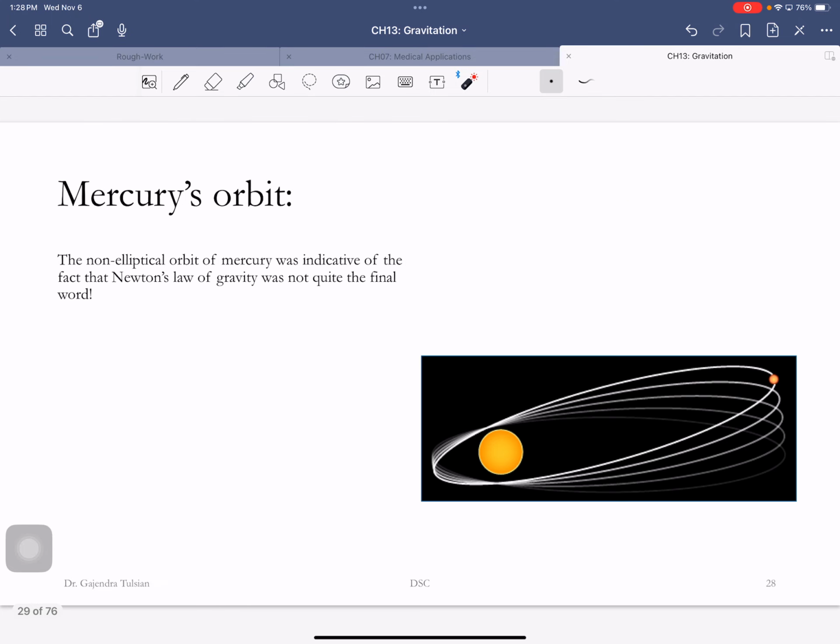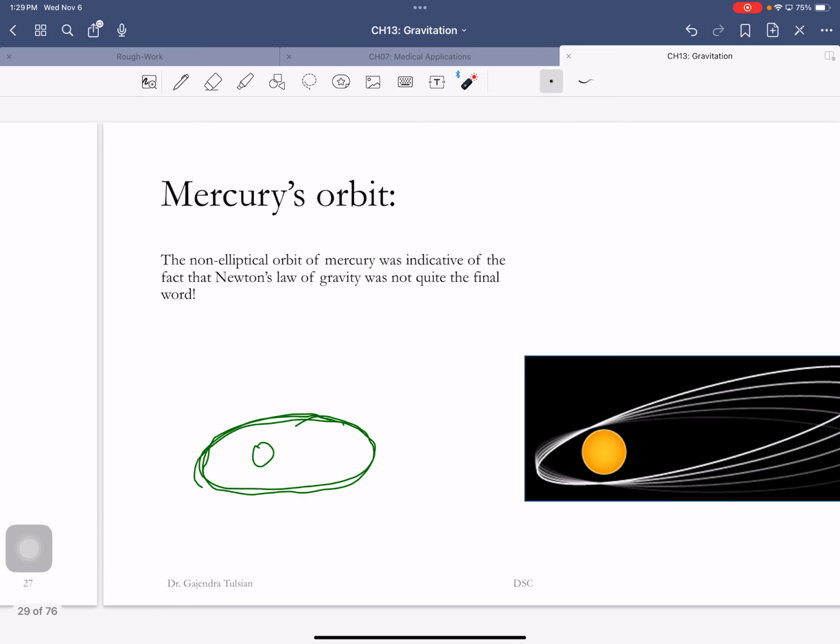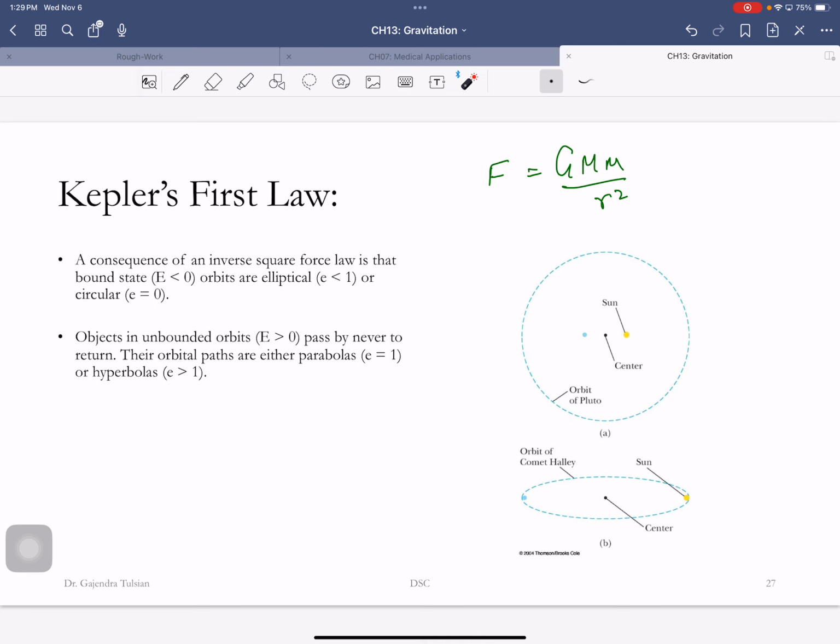Now here's Mercury's orbit. This is an entire story by itself. An elliptical orbit would be a closed orbit, and Mercury should keep going around that orbit forever. Here's the actual orbit of Mercury. The path is precessing. It starts off like that and then goes. Now this precession is very tiny. It's absolutely amazing how they even measured it. Since it precesses, this is not the exact law. There needs to be a correction to that.